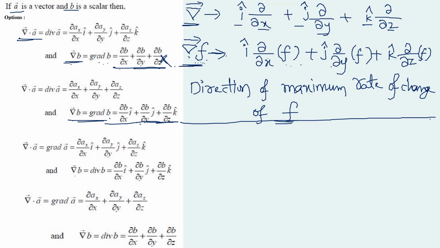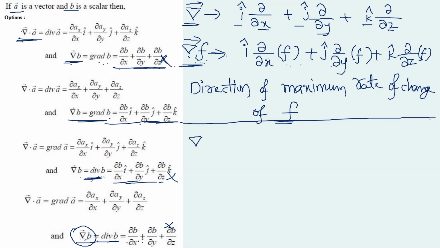Then let's see the other option. Here del b or gradient b is termed as divergence of b, so it is not divergence, it is gradient. Here it should be grad b. And when it comes to output, they have given vector output, but they should not call it divergence of b, they should call it gradient b. So this is also wrong. Next, this is del b, again they are calling it divergence of b, and here they are giving scalar output. Divergence and scalar output are correct, but this operator del b is not a divergence operator, so this is also wrong. Now let's see the other option, that is del dot a.